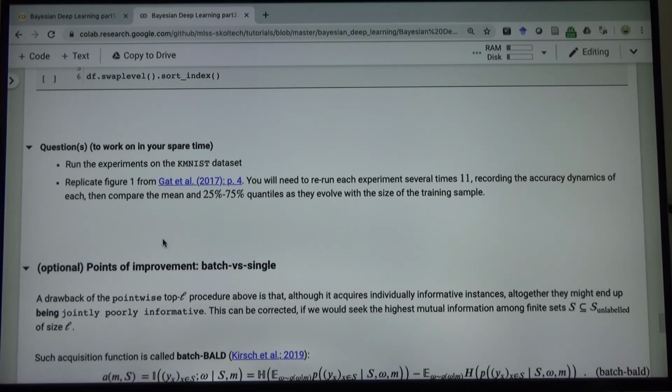And this entropy will feature a very large sum over all combinations of the labels of the elements in your small 10-sample batch. So this is also the second problem.